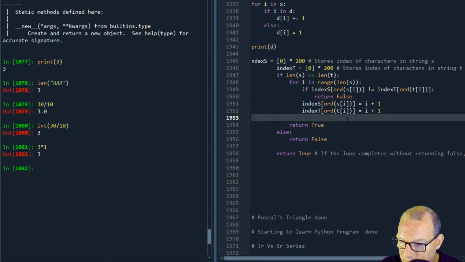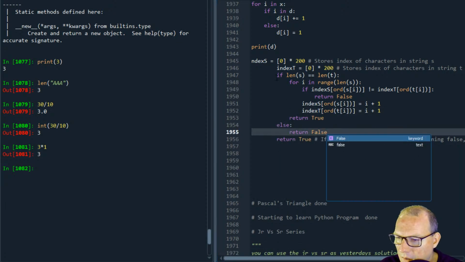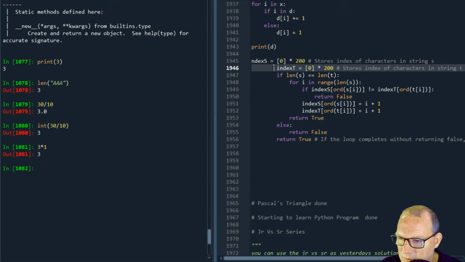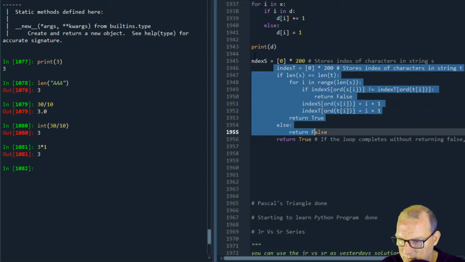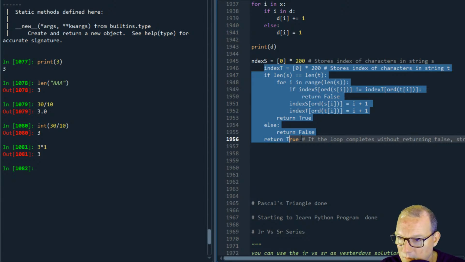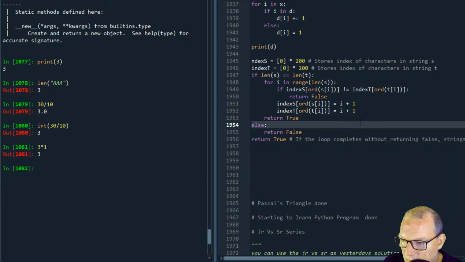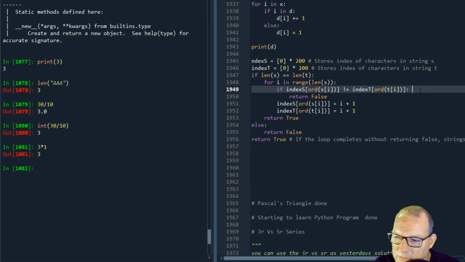This is a 19 millisecond solution. This doesn't need to be, we can bring this all the way over. Yeah. All right, so let's see what they're doing.